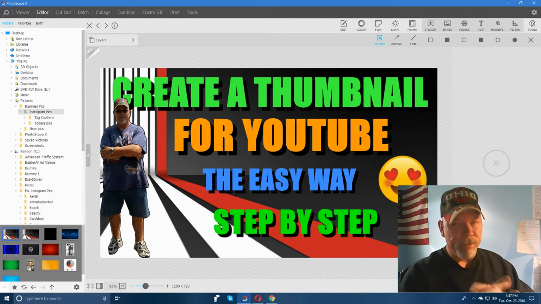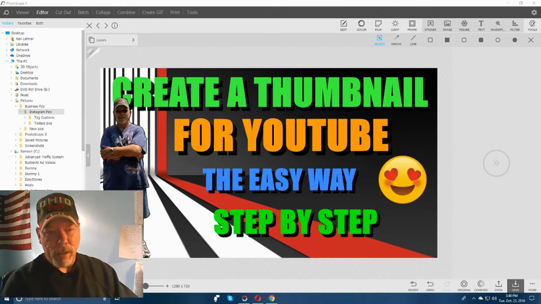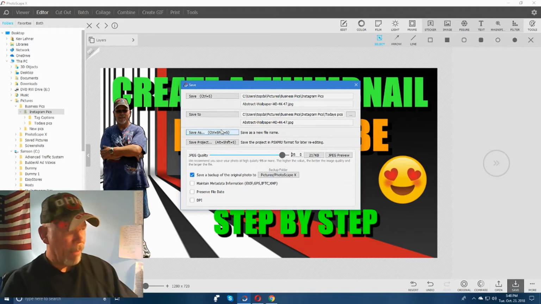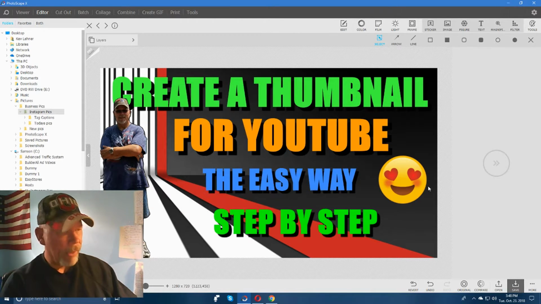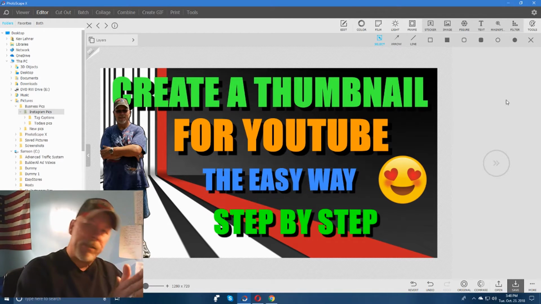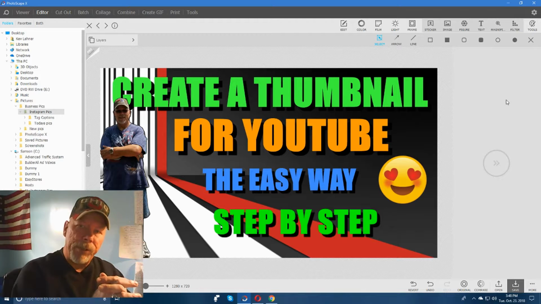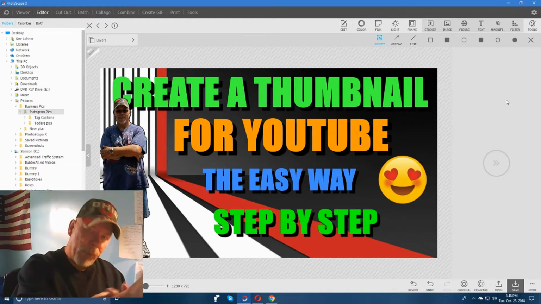You can add all kinds of other stuff in there, but that's considered done at that point. So now it's just a matter of saving it. We'll come down here to the bottom right, where you see it says save. Just simply click on save. It's going to come up and tell you where to save it to. I've already got mine set to save in pics today, and I just click on save. It shows a little save there in the middle, and it's done. Just that quick. And then you just simply upload it to your video on YouTube when you upload your video, and it'll put it right on there for you automatically.